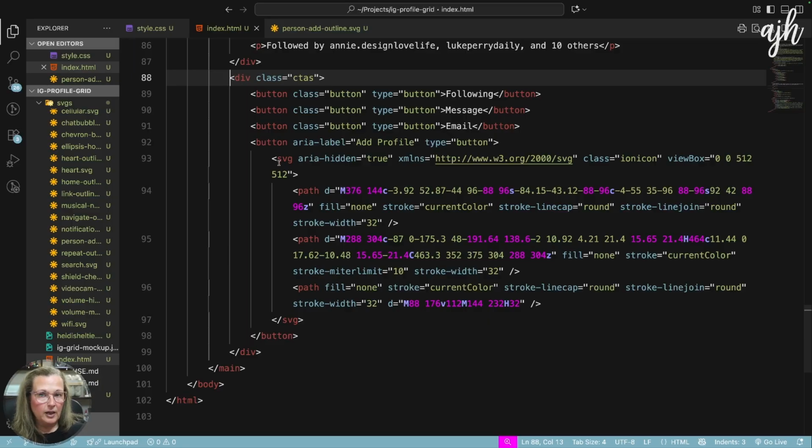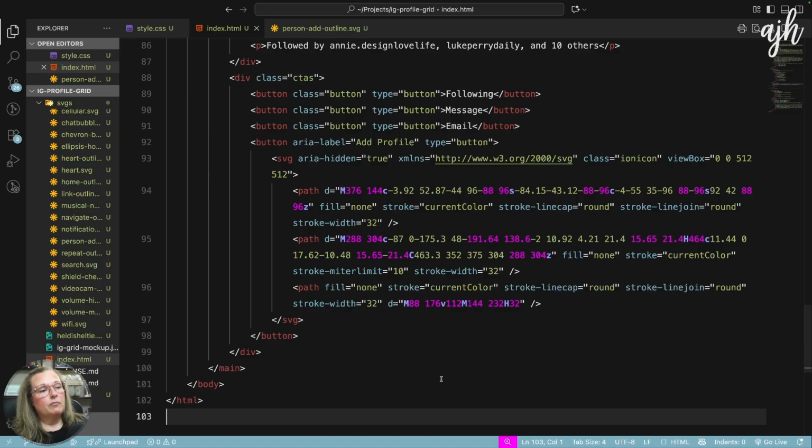These buttons should all line up naturally because they're just by default display inline block. So once you build some things using vanilla CSS, those things start to make sense.